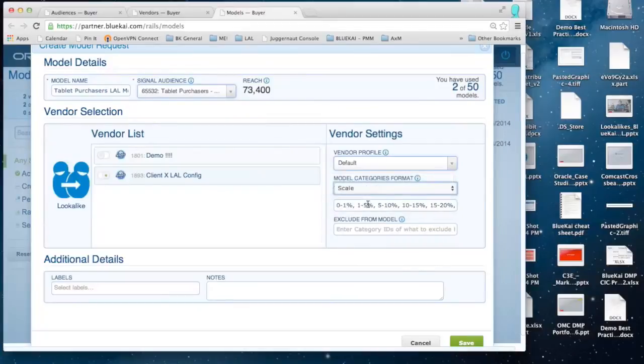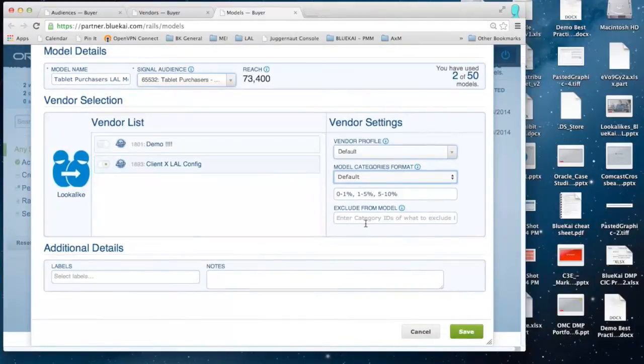Another option is scale. So we have many customers who say, if I am seeing success here, I will scale this infinitely. And to be able to do that, you can ask for additional buckets beyond that 5 to 10%, for 10 to 15, 15 to 20, as far as you want it to go. And so that's also where the custom option comes in. If I haven't shown you something that's exactly how you would like your Lookalike model categories, you can choose custom and do a write-in yourself. This is all about customizing to make sure it's exactly right for your business needs. We wanted to give you some standard options, and of course, you can customize further.